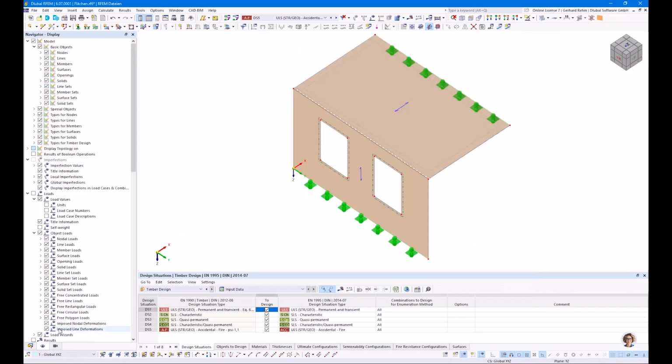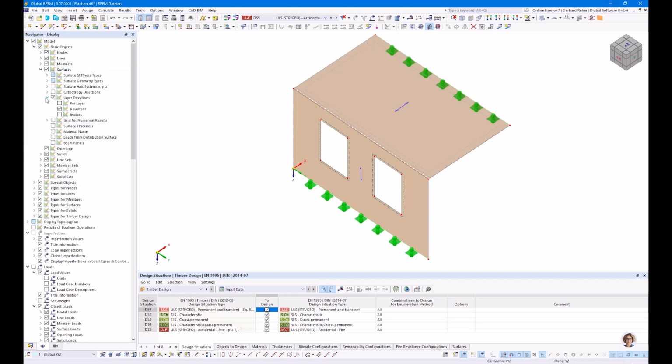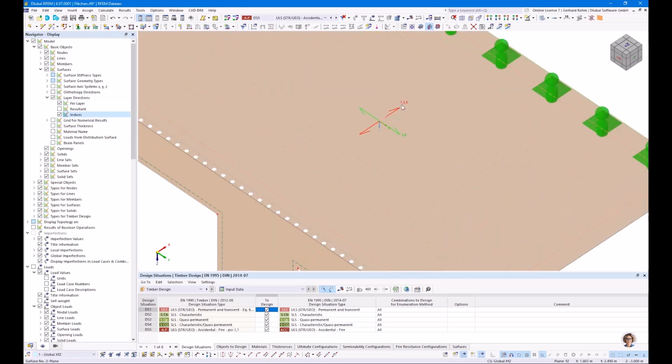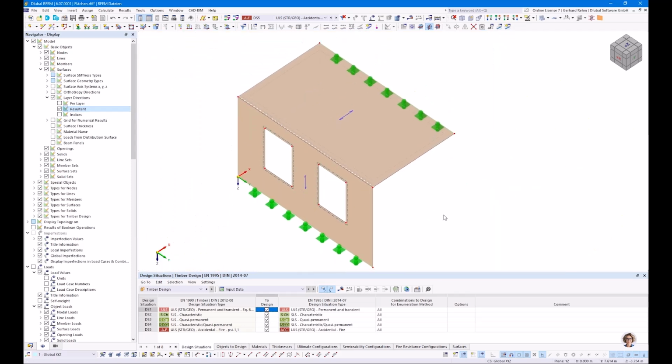You will find them in the display navigator, surfaces, layer direction, and I display the resultant. Of course, you are able to also add per layer and with indices, and then you will see directly the layer direction. But for this example, I prefer to see the resultant stiffness direction.